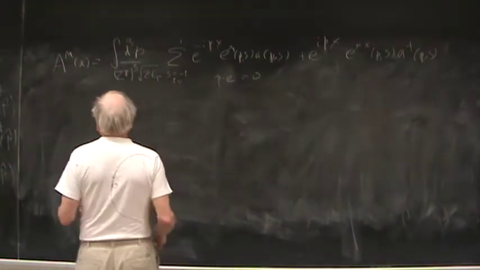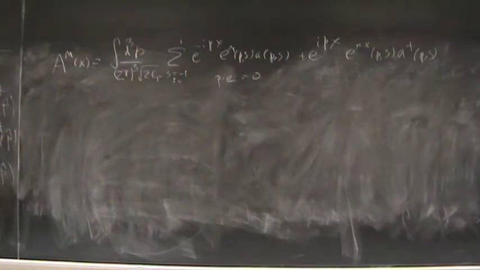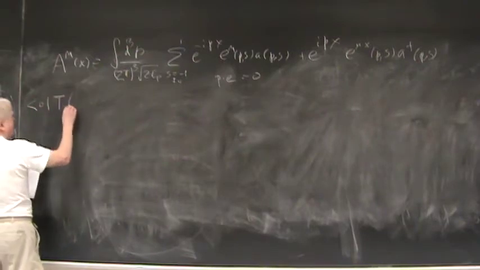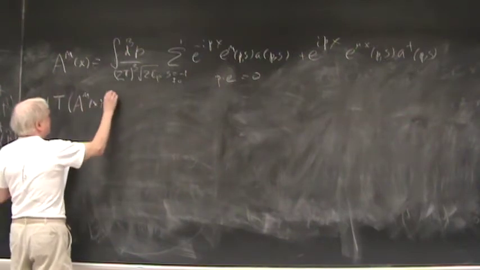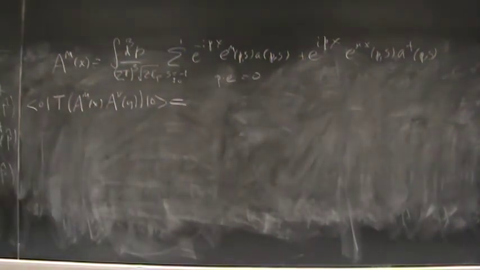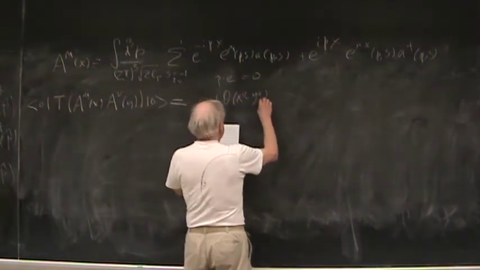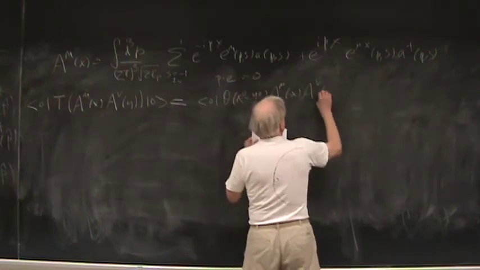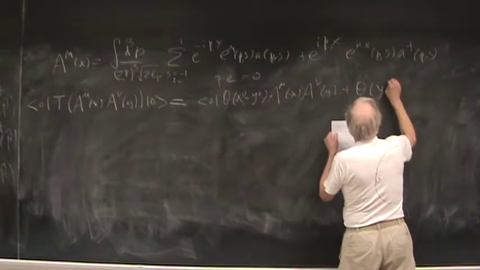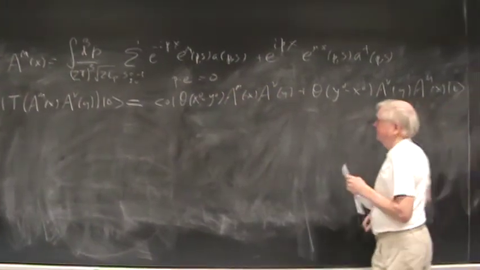All right. Okay. So remember, the time when I did the original scalar propagator, I sort of went backwards, and I don't remember how I did the Fermi propagator, but let's do the photon propagator. Let's start with the thing that we encounter in a Feynman diagram calculation, or Fermi scattering amplitude. We're going to have a mean value in the vacuum of the time-ordered product of A mu of x with A nu of y. So this is vacuum, theta of x0 minus y0, A mu of x, A nu of y, plus theta of y0 minus x0, A nu of y, A mu of x, vacuum.